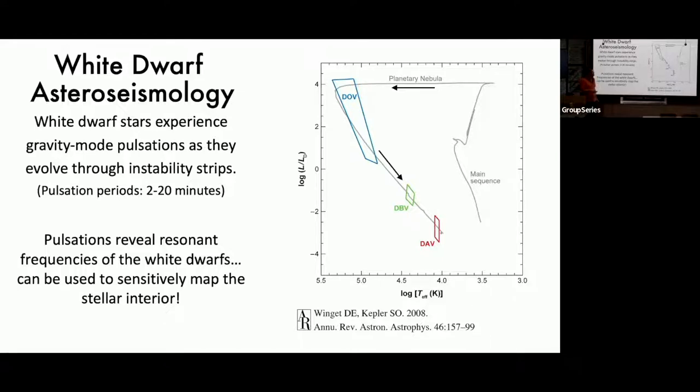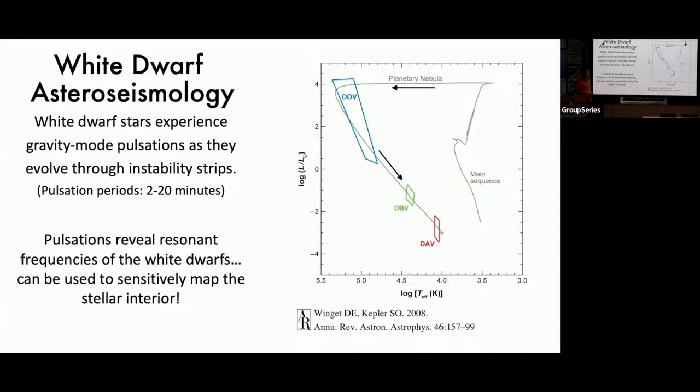And as they cool, they pass through these instability strips where the conditions are just right for them to oscillate spontaneously. I focus mostly on stars in this DBV and DAV instability strip. The DBV strip is where white dwarfs with helium atmospheres pulsate, and the DAV instability strip is where white dwarfs with hydrogen atmospheres pulsate. This range of temperatures is where their outer layers become convective, and it's the convection zone that's able to absorb some energy and re-release it in such a way to amplify displacements that are occurring in these stars so that they build up large oscillation amplitudes.